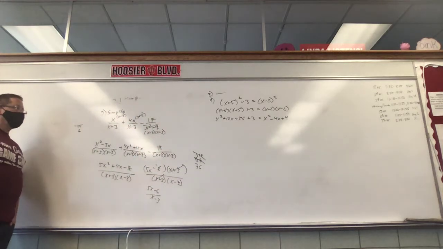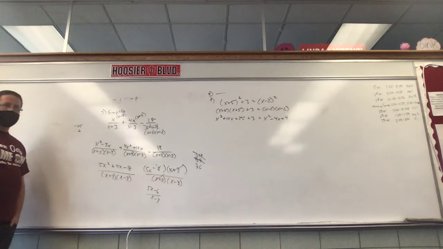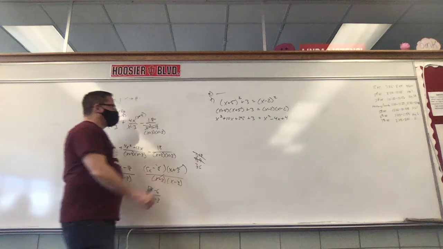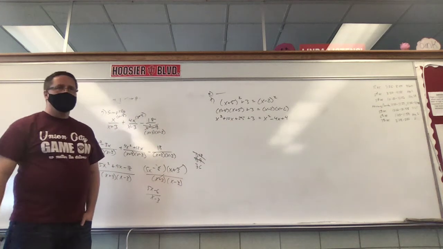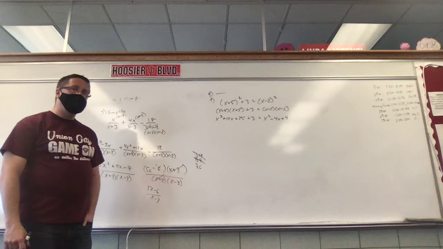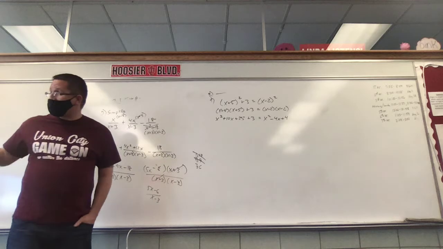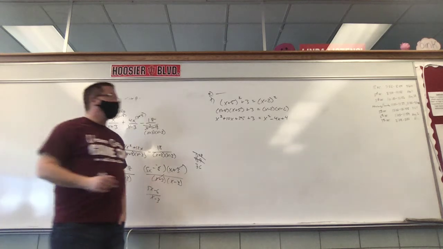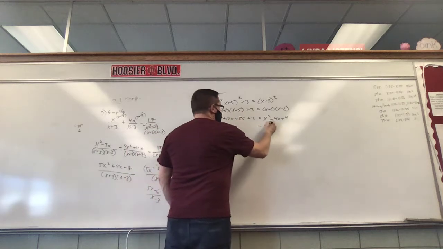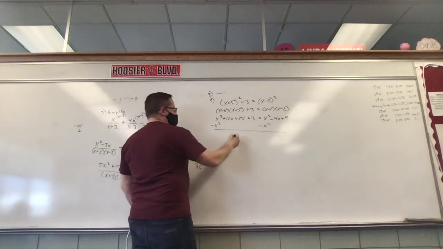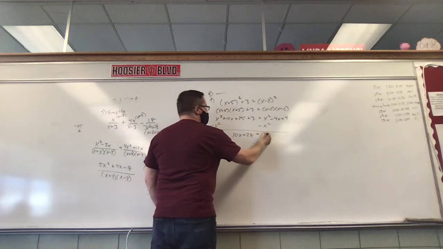Must this equal 0? Is this a quadratic? I'd accept no and yes. Quadratic means power of 2. I see powers of 2 up there. But why is it kind of not a quadratic? Can I subtract x squared from each side? Sure. Whatever I do to one side, I do to the other. Now it's not a quadratic. It's quadratic for now. In about 2 seconds, it won't be. So it doesn't necessarily have to equal 0. If I do that, I have 10x plus 28 equals negative 4x plus 4.